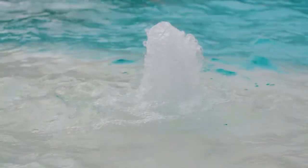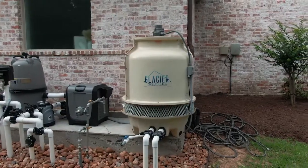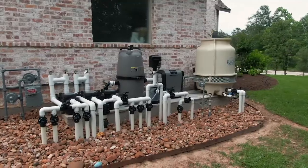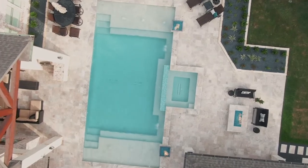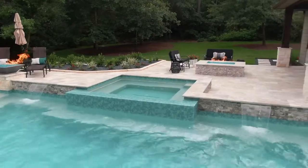This pool is built for water sports with the deeper section in the middle and two shallow sections at either end. To combat the Texas heat, we added a chiller to this pool to keep the temperature of the water cool in the summer. The chiller takes water from the pool, cools it down, and returns it. Throw in two large tanning ledges, a bench that runs the length of the pool, and an oversized hot tub, and this pool is ready for fun in the sun.